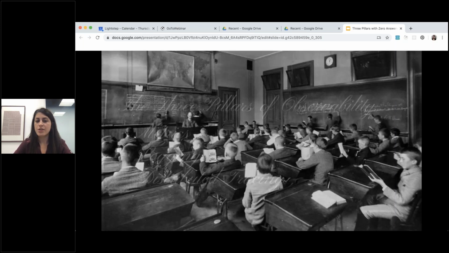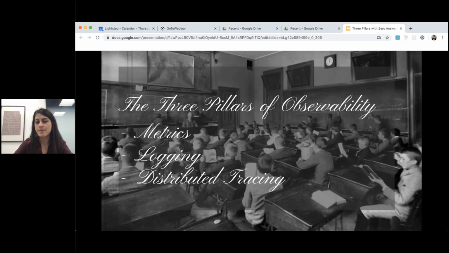So here are the 3 pillars of observability. If you somehow set up metrics, logging, distributed tracing, all of your problems will be solved, but that's not necessarily true. And that's gonna be what I'm gonna discuss in the first half of this talk. The first half of this talk will mostly be about the flaws in each of these pillars and why just setting them up alone isn't sufficient.